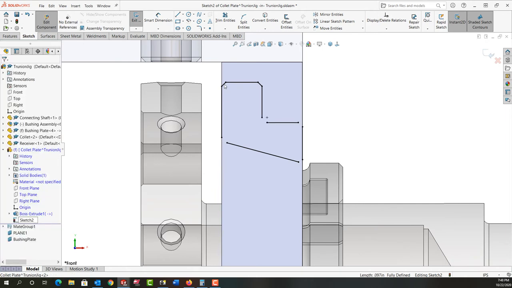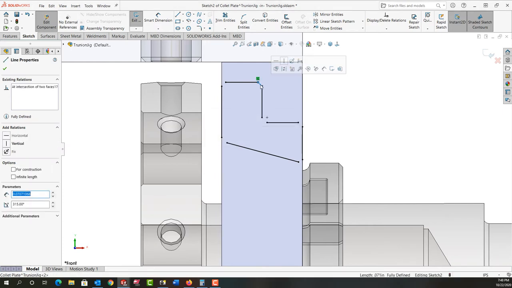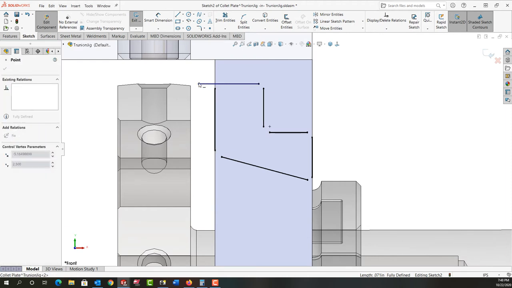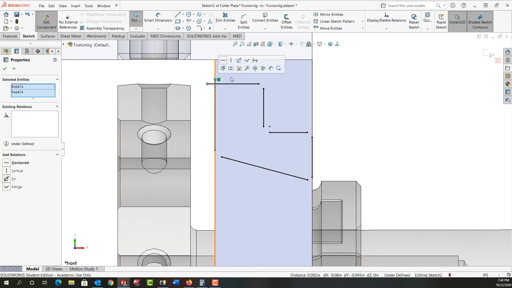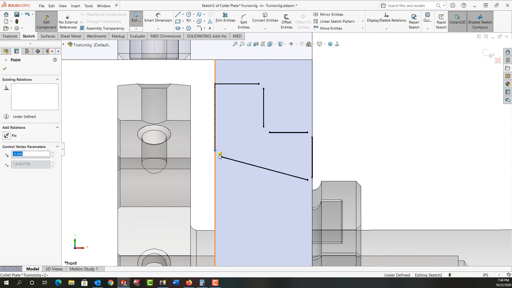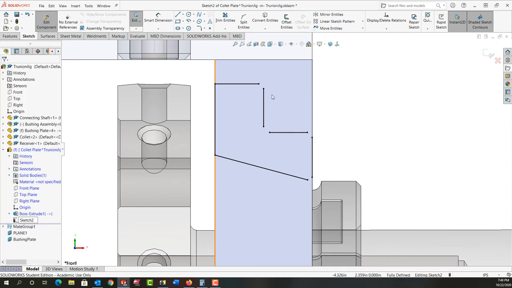I'm going to just select this one and delete it. Same with this fillet. I'll delete it. This chamfer I'll delete. This one. Whoops, I missed the line. Select that line and delete it. And remember, converted entities, I can grab their edge and I can drag them around. So I'll get these close to each other. Hold Control and I'll say Merge. Same thing here. I'll just move this, get them close, hold Control, select them both, tell it to merge.